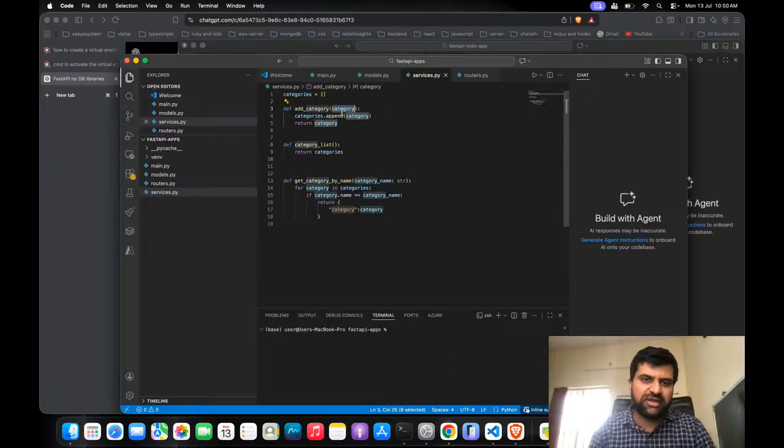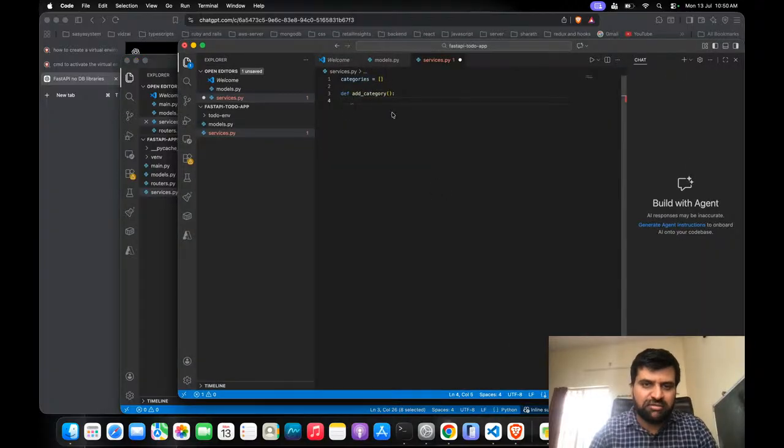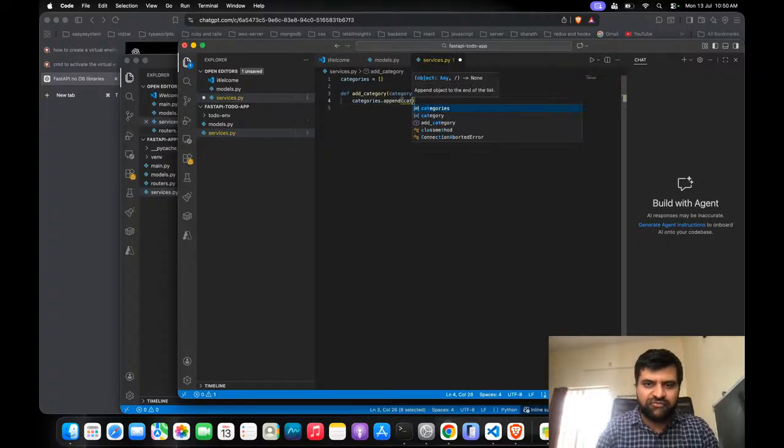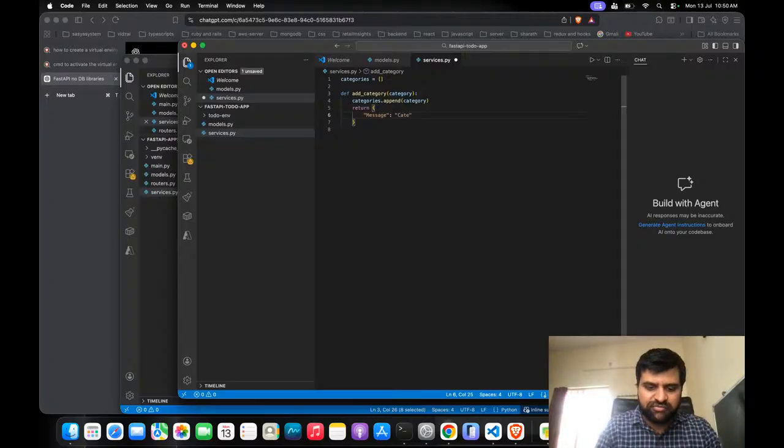Here you will pass a category object, and that same thing I will try to replicate here. So categories.append(category), and you will return a dictionary instead of a hash map, with the message: category successfully created.